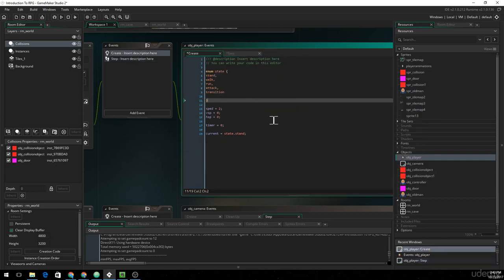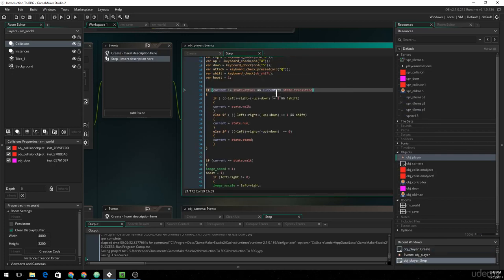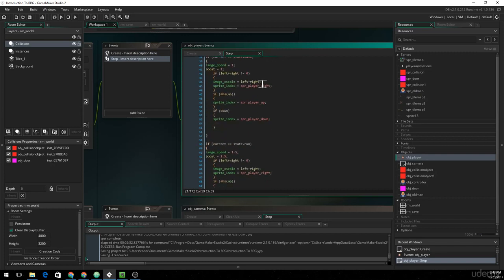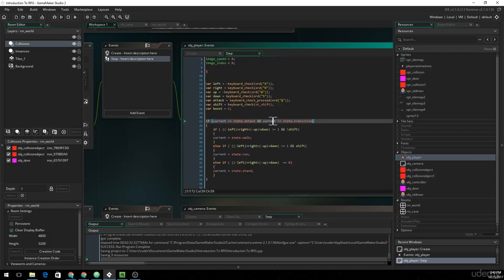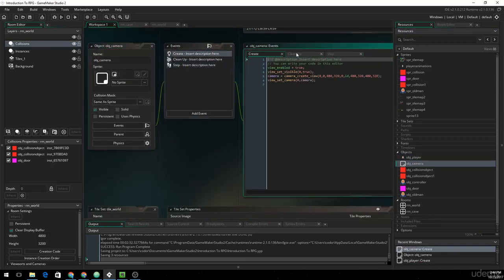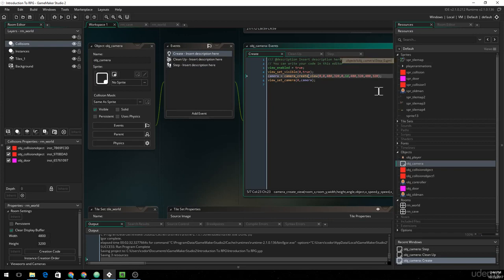So there we go. And what we're going to do during the transition is our player won't be able to run at all or move at all. He'll just be stuck there, but we're going to just zoom in. Now we're going to set it up to zoom in. So we can refer to the camera in here.